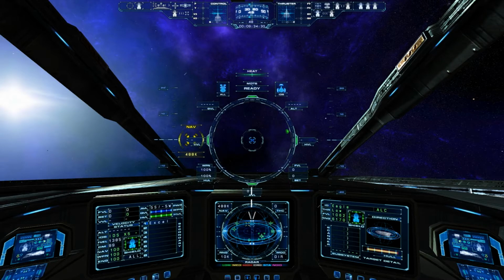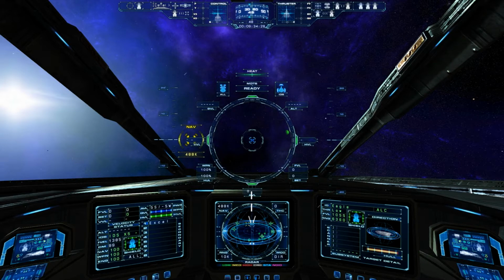A contact in front of your ship will appear near the front of the circle at the top. A contact to the left or right will appear here at the left or right of the circle. And a contact behind your ship will appear at the back of the circle here. The small bright blue X-shaped indicator here at the front of the 3D radar represents the nose of your ship.